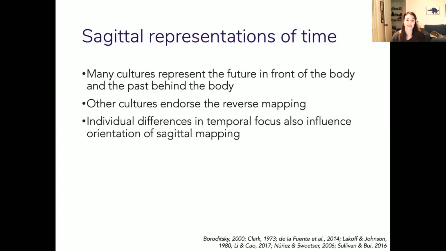And this seems to be related to individuals' temporal focus, wherein individuals who are more focused on the past and perhaps more focused on traditional values, so individuals who might be more religiously conservative, or older individuals who might be more focused on the past, might be more likely to map the past to the front, even if they are in a culture that uses front-future metaphors. So for example, in English, we say things like, we look forward to an upcoming vacation, with the future in front. And we also gesture in ways that are consistent with these metaphors.